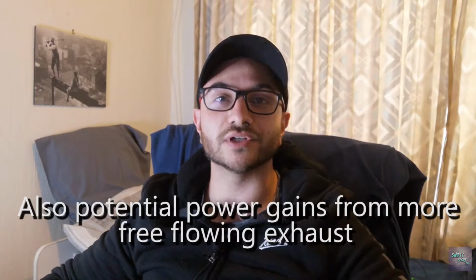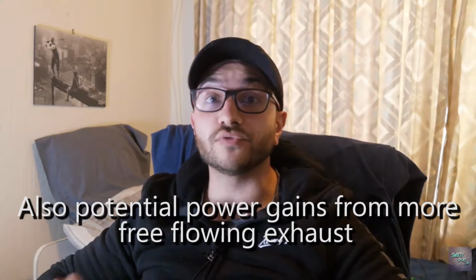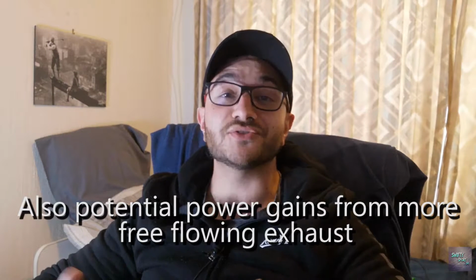So why would people want to remove these? Well, they are sound restrictors, and it's always a big decision. Do I remove the muffler? Do I remove the resonator? I decided to remove the resonator. I did a resonator delete.